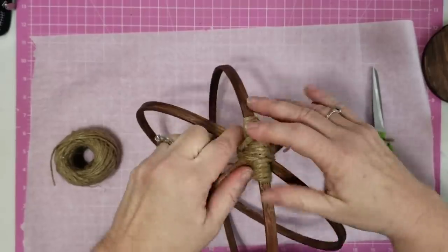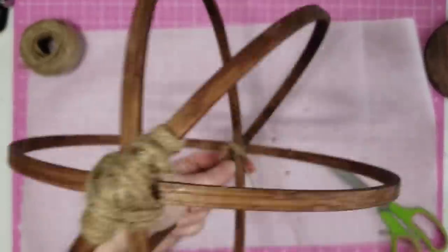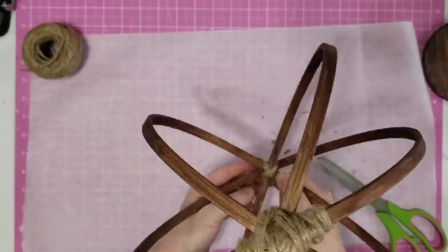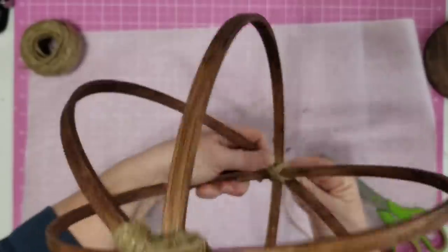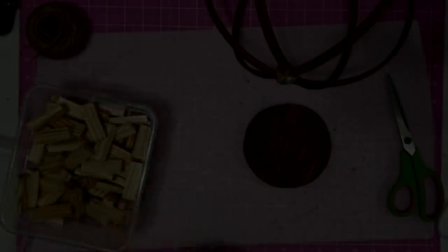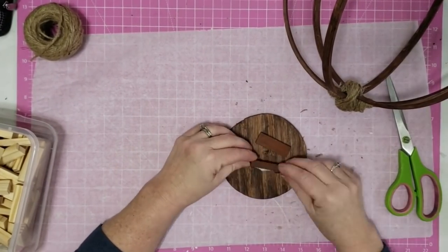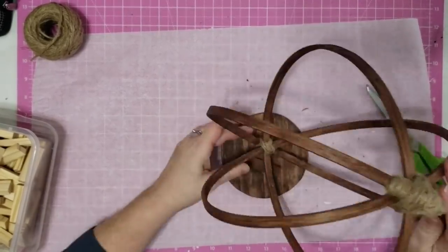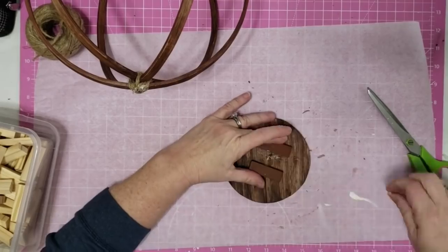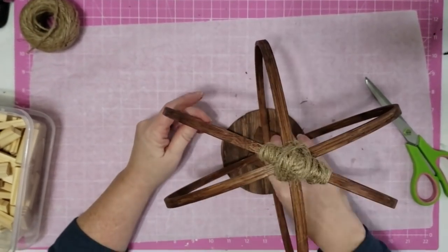I do the bottom as well — it doesn't take as much but I wanted that extra security. I cut off a little piece of twine, glue it down to the bottom, and wrap it in between the hoops, only two or three times between each one. Once wrapped and secured, I trim it off and secure it with hot glue. Now we're going to attach our orb to our base. The orb sticks up because of how it's assembled, so I took two tumbling tower blocks, figured out how far apart they needed to be, and glued them to my base. My orb fits in there and has something to glue down to, so I put some hot glue down and hold it until it sets.